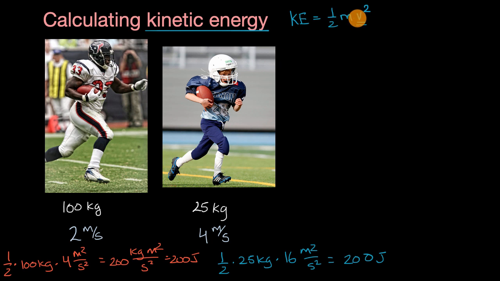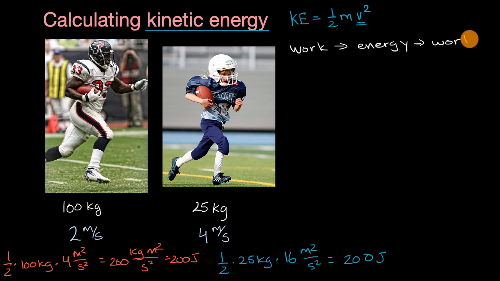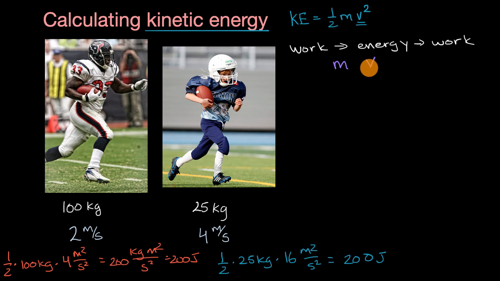Now, some of you are thinking: where does this formula come from? One way to think about work and energy is that you can use work to transfer energy to a system or object, and then that energy is the object's capacity to do work again. So let's imagine an object with mass M whose speed is V. What would be the work necessary to bring that object from a standstill to a speed of V? Work is equal to the magnitude of force in a certain direction times the magnitude of displacement in that direction — sometimes written using S for displacement.